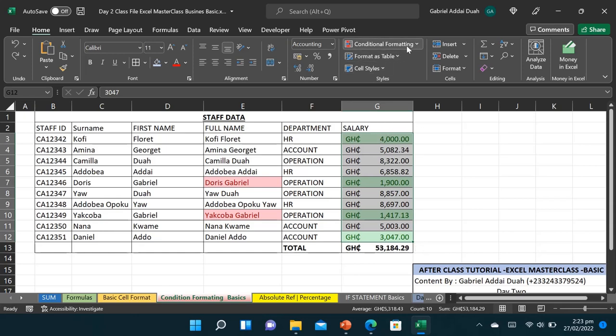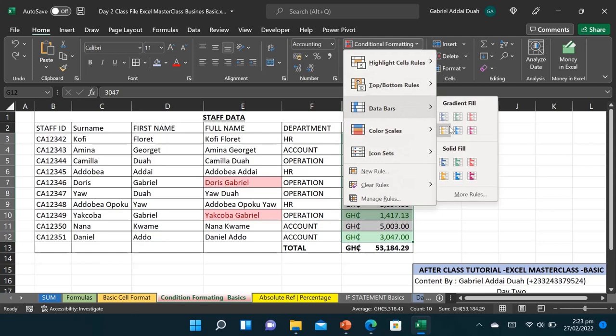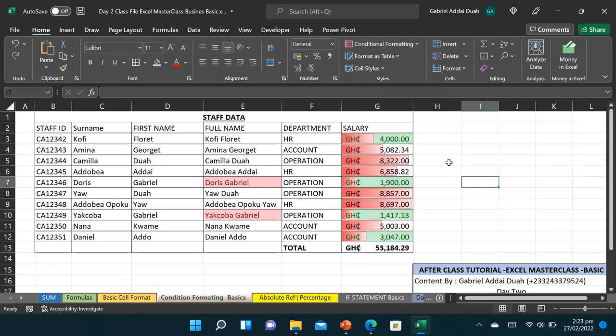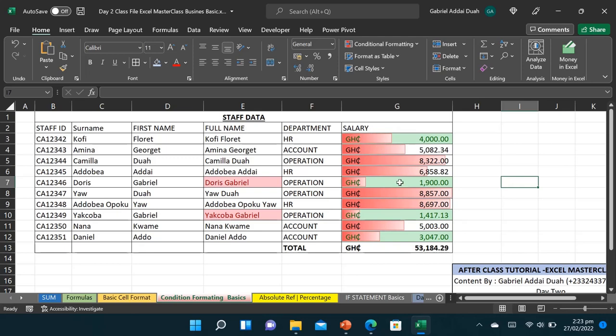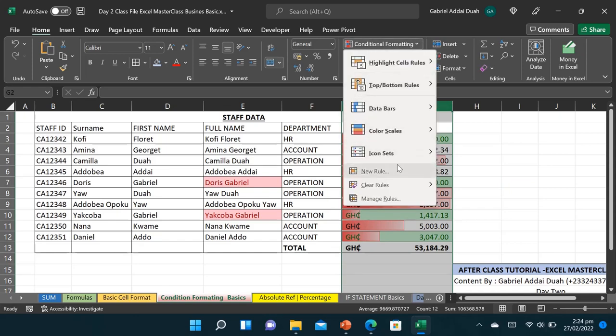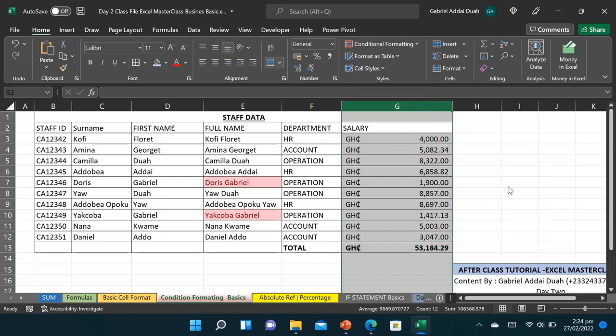Let's move on. Good. So let's go back to our conditional format where we still want to try with the data bars, but now we are not selecting the totals. And bingo. So the higher the figure, the taller the bar. That makes it easier for anybody who is trying to have a look at your data. Always be mindful of the colors you choose, as many people are colorblind. Always consider them and choose your colors carefully. There is a science behind that, and that will be taught in our next class. But for the purpose of our class now, let's do this.